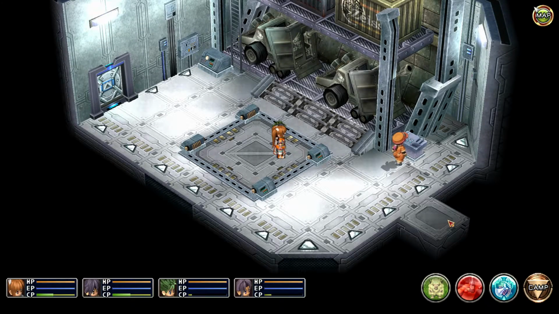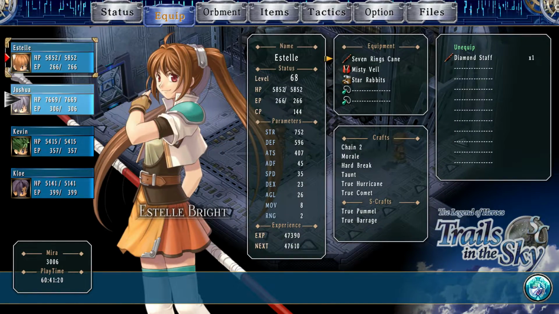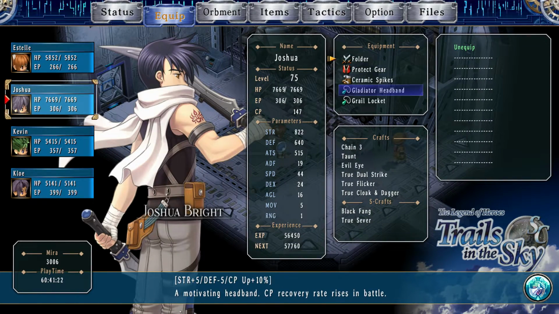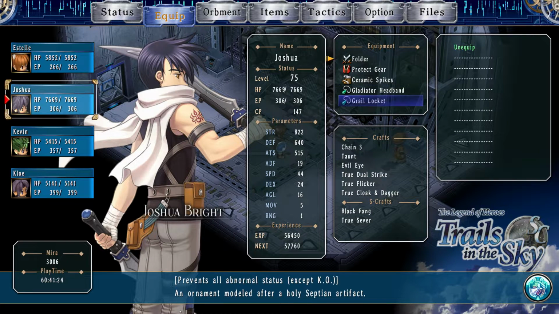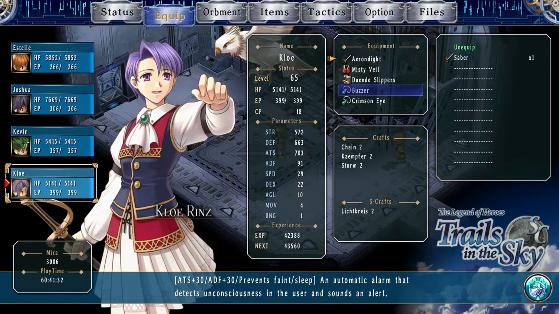Okay, so we're about ready to begin our expedition, but first I just want to go over my equipment for a bit. So, I'll go over Joshua's in a second. Joshua has the Gladiator headband and the Grail locket. Kevin has the Gladiator belt, because that auto CP up is really nice for having easy access to Grail Sphere, as well as a buzzer. And Chloe has the second buzzer, as well as the Crimson Eye. This is gonna severely hurt her speed, but I basically want to turn Chloe into a complete magical cannon.